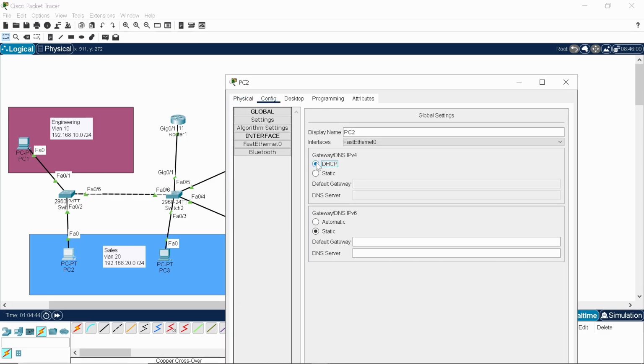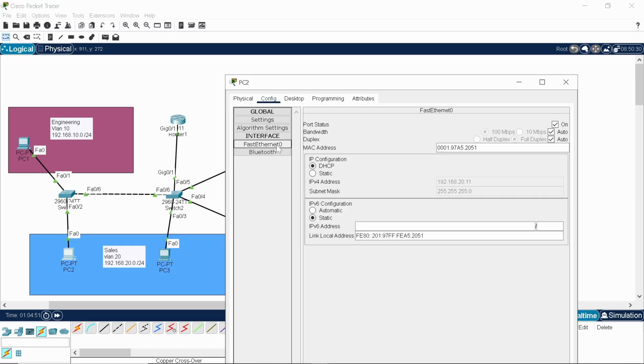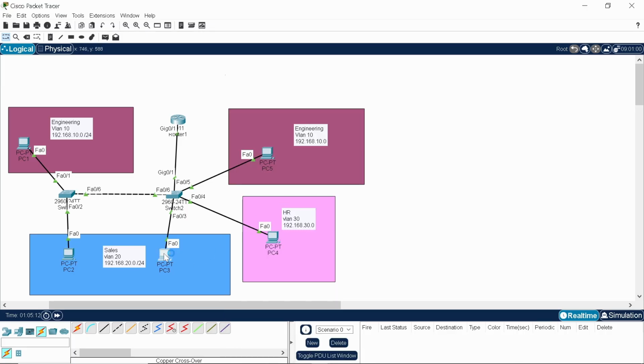Config, then put DHCP. Then it assigns the IP and default gateway. There is the default gateway. Then let me go here. You can see it assigned the IP address automatically on the PC. You can see now it's 192.168.20.11, and it skipped that range that I told it to skip, from .1 to .10. So it started at .11, if you can check.